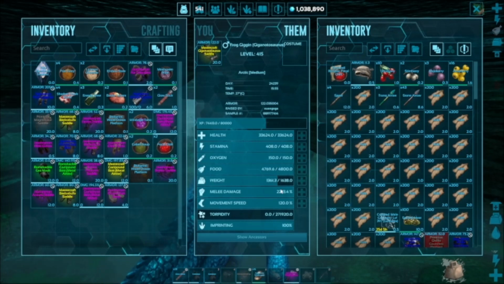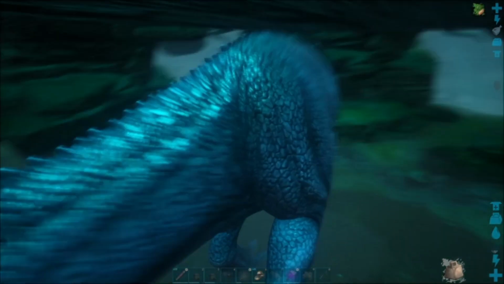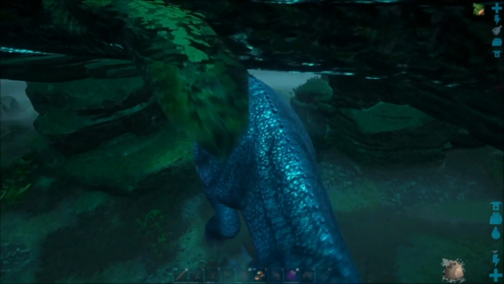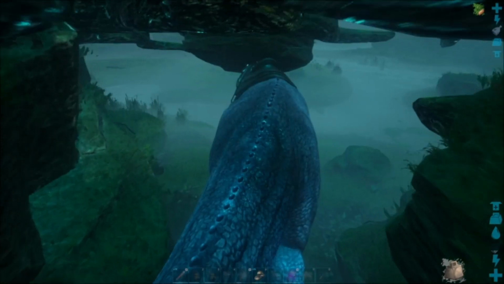Yeah, I'm just doing it. Only have what, over 2200 melee? That's a pretty good giga. And another great thing about this giga is it can black weight and still not be over encumbered, so you never have to stop and drop meat. It's so nice. I did trade for this giga.